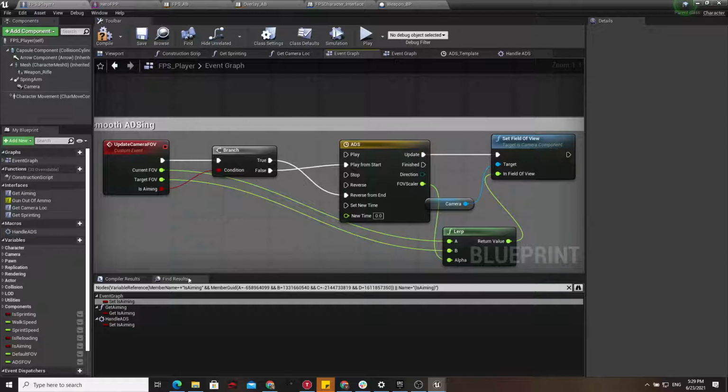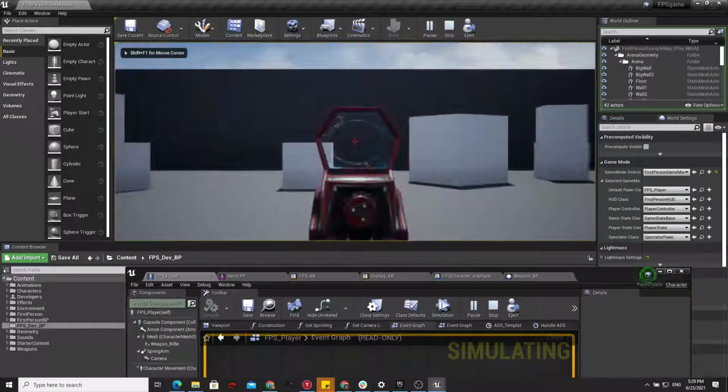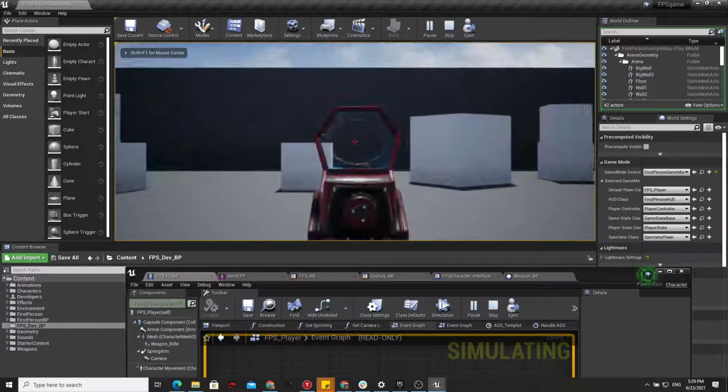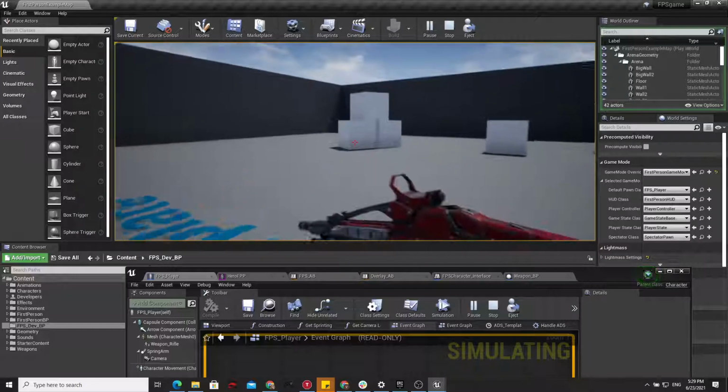The reason for that is because I don't want to use the same curve, I want it to be in reverse state. So here and back, here and back, here and back. There we go.